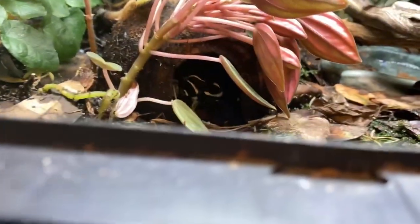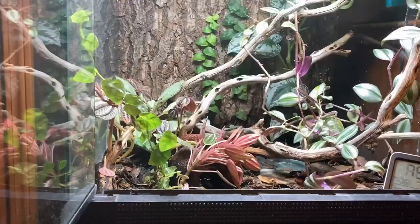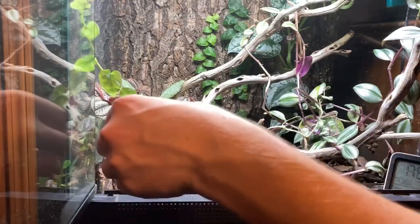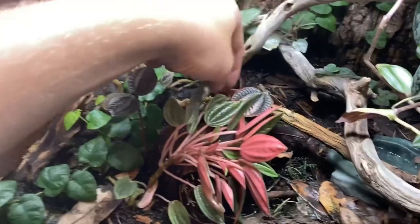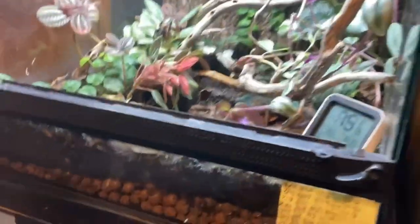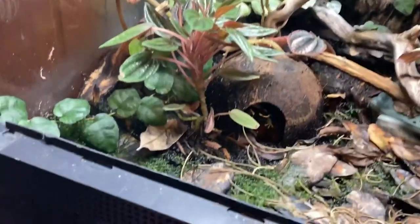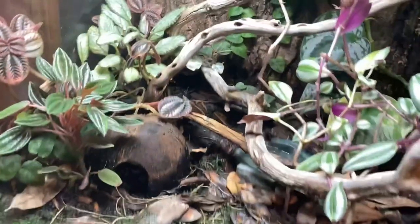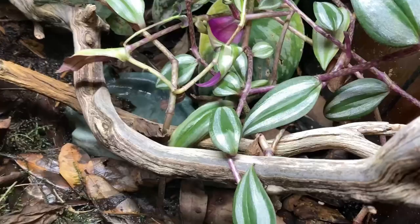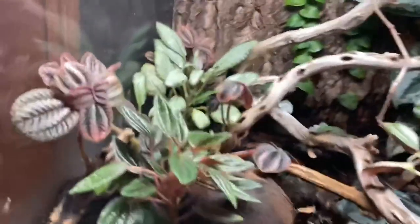Oh, what are you doing buddy? He's looking for food. I really wish this one had survived a little bit better, but it's still making some new shoots and new little plants. This peperomia is having a hard time staying up — come on, if you're gonna grow that many leaves at least support yourself! Okay, I'm just going to clean up the floor a little bit — that was my mess like I said earlier. I'll clean out the water dish and spray them down, and add some leaf litter too, and wipe off the glass.